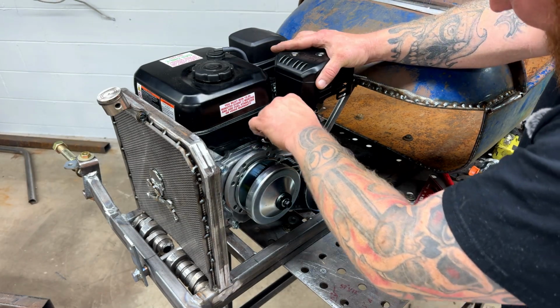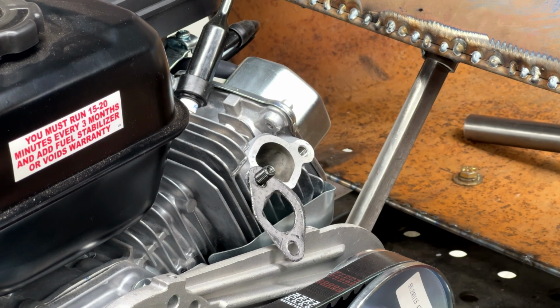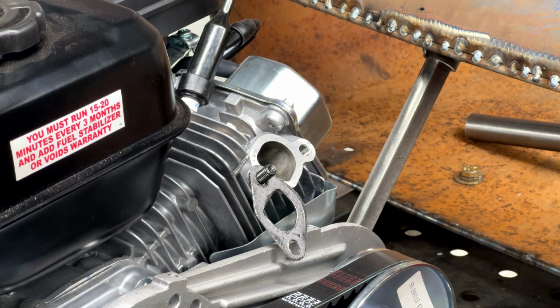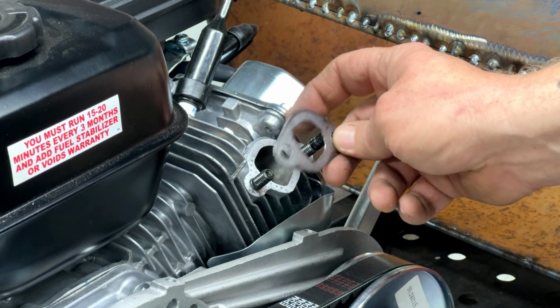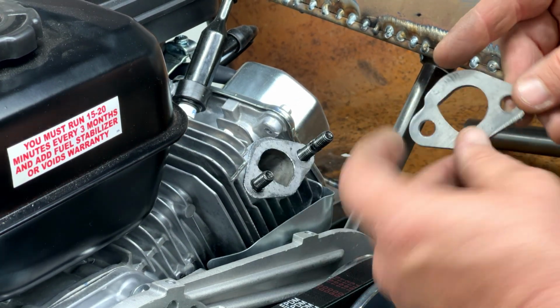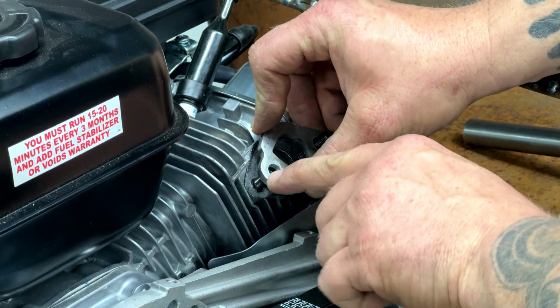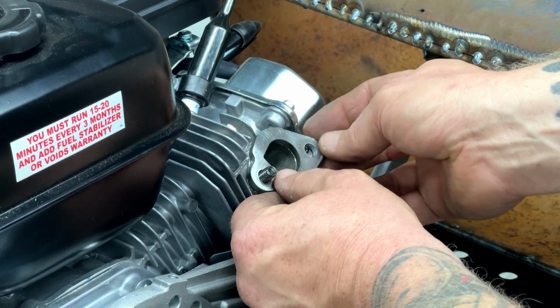Holy macadocious. These babies are tight. I stepped my holes out one size. Figured that there'd be enough slop in this to line it up. Let me throw this back on just to show you. Granted, it's really long. So I stepped these out to a 3/8, and I'm still dragging the edge of the hole bad. So throw this on.